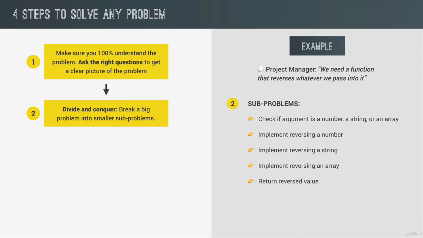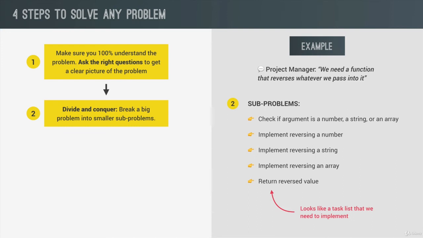So these are our subproblems, and they kind of look like a task list that we now need to go ahead and implement. And this is great, because it makes our work so much easier now. Now, sure, this example is a pretty simple problem, but this strategy works just as well for bigger and way more complex problems. In fact, divide and conquer is an essential method of problem solving that is also used a lot outside of programming. Anyway, with this, we have actually already covered the two most important steps of the framework.